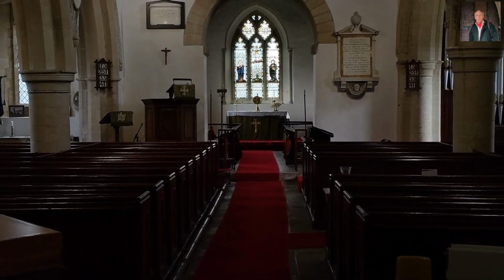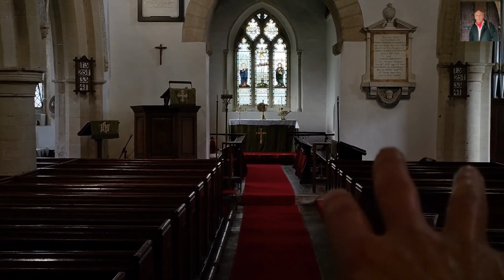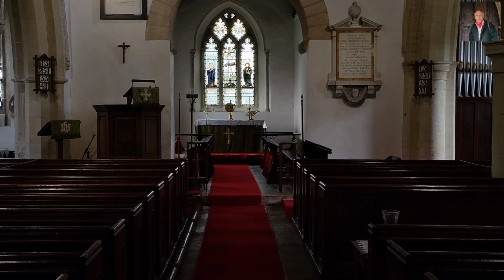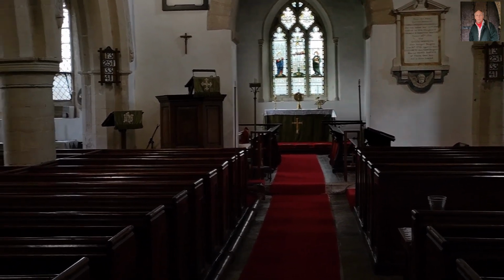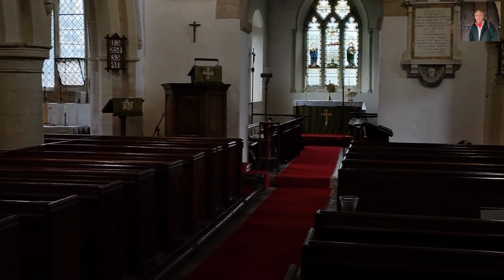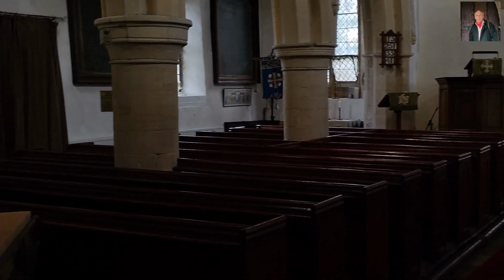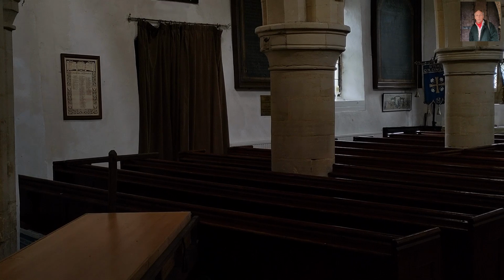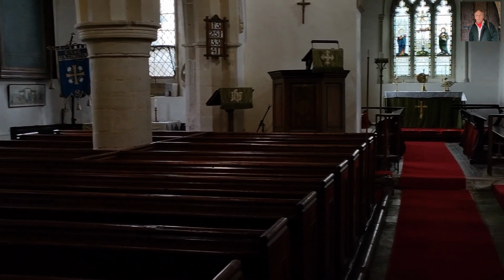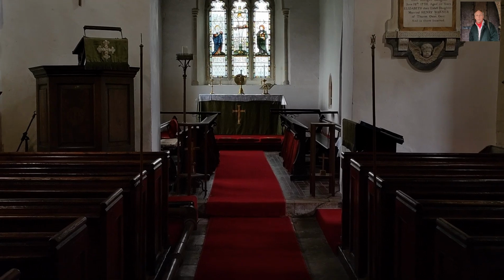This is, in essence, a church that's been unmolested too much. Apart from the extension that you see there for the chancel, the church itself hasn't been molested like some of them, which, in my view, takes away from the church itself. But these wonderful buildings, as I always say, when you think that this dates back to 1200, 1300 and 1400, they've got to be saved.